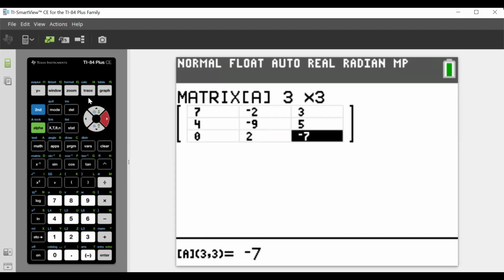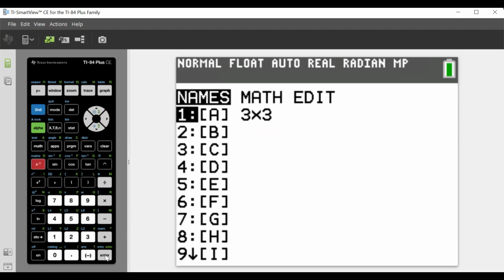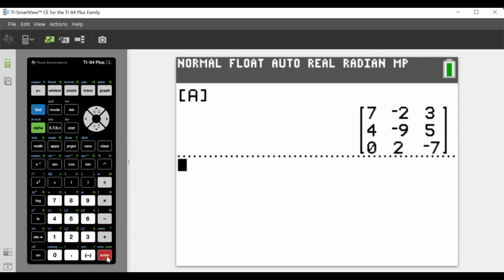And then whenever you want to do something, you're going to have to go back out. So we get out of that and go back in here. Now A is that. If we hit enter on A, we can ask, what is A? Now it shows you what A is. Then we can do all kinds of calculations with A or B or C or whatever matrices we have, but we're not at that point yet. So let's stop there and we'll come back for some more.